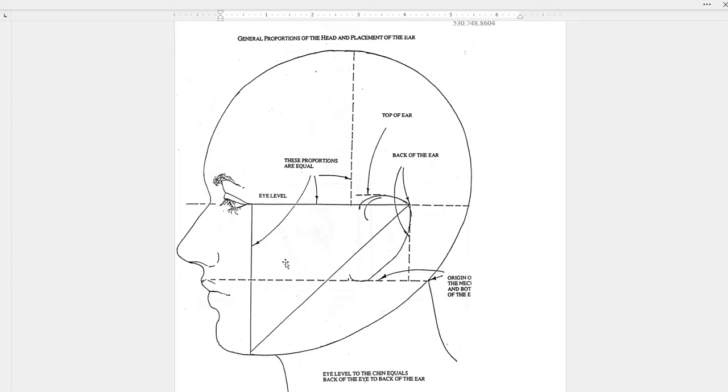If the light source is straight on the face as you're looking at it, then it's not going to create as many shadow areas that you need. So light source is very important there. Okay.